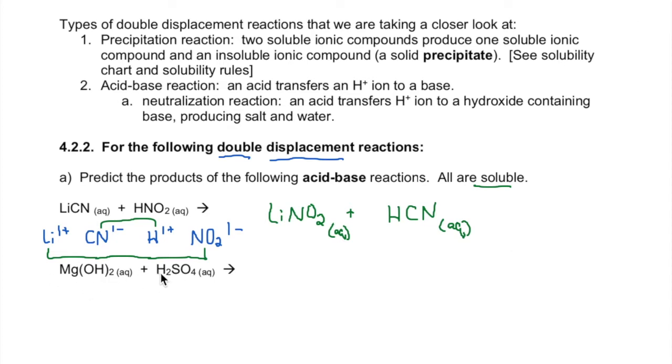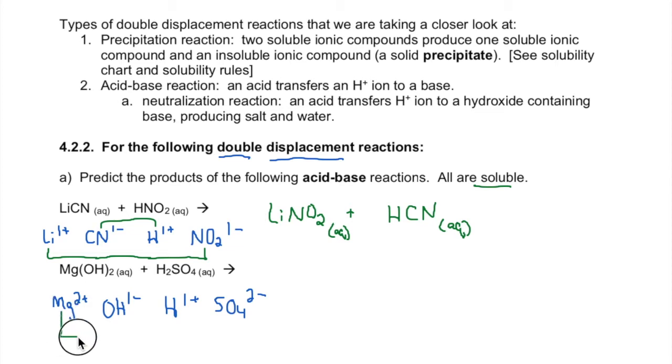Let's try doing a partner swap on this one. First we separate the partners so we could do the swap. All right, I have separated the partners. I did not put the 2 in front of the hydroxide or the hydrogen ion like I would if this were a complete ionic equation. I'm just more concerned with the identity of what these ions are, and then I'll balance it after we've come up with the correct products.